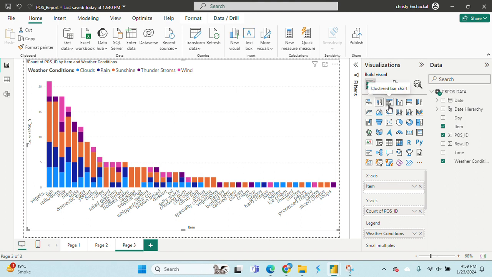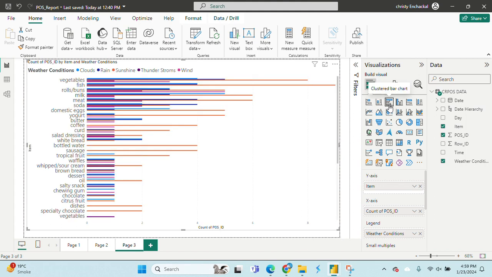Now you can change it. Why is it called stacked? Because it is one over the other, so a total value can be found out and individual values can be read from the chart. Now you have clustered. So what happens with the clustered one, even if it is not properly visible? Let's try this one.